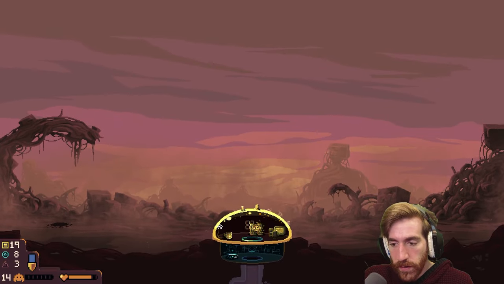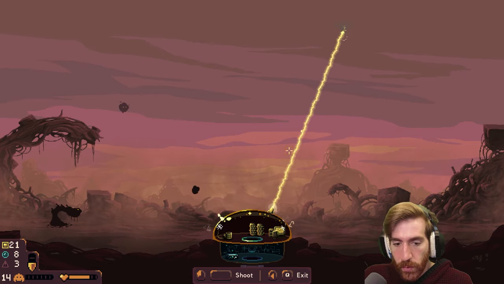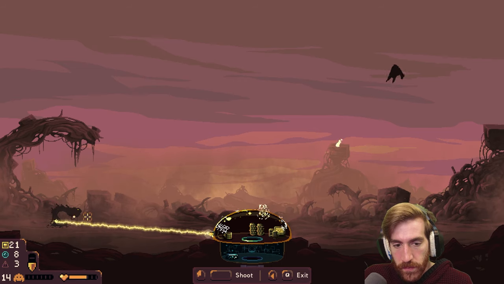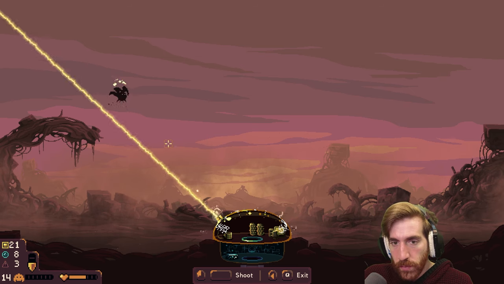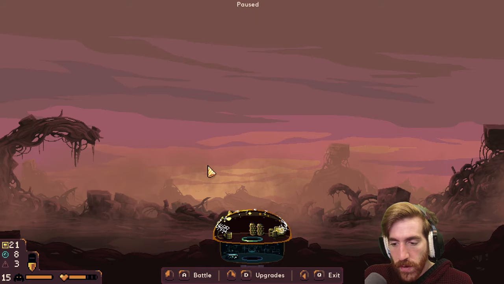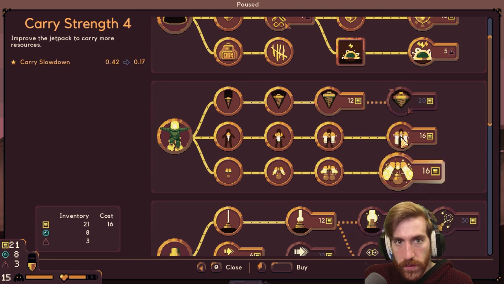Oh, what is that? Demons. Oh, demons everywhere. They deal so much damage too. Yeah, never mind the next upgrade. We might just need to focus on dome health. I mean, I keep on saying that, but it's getting bad. It's getting real bad real quick.